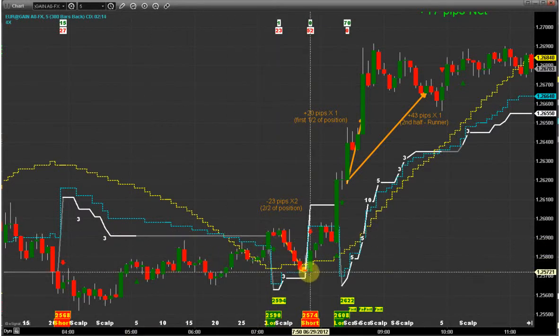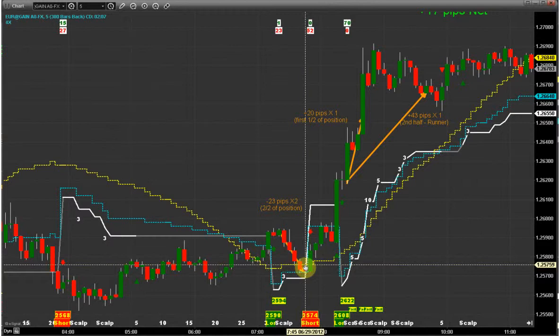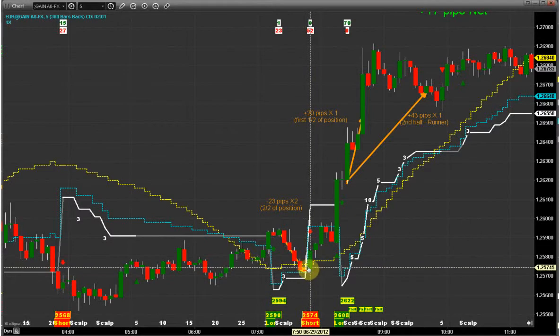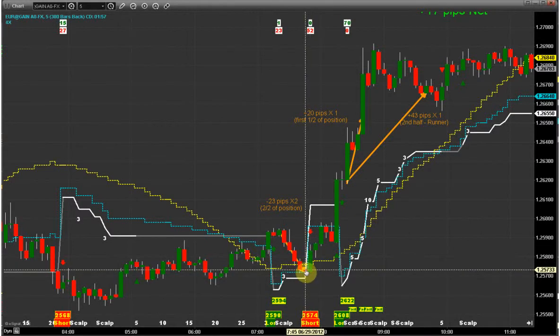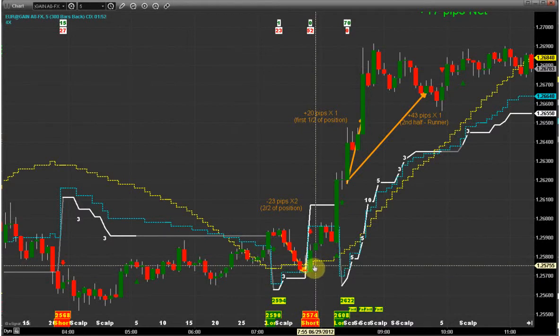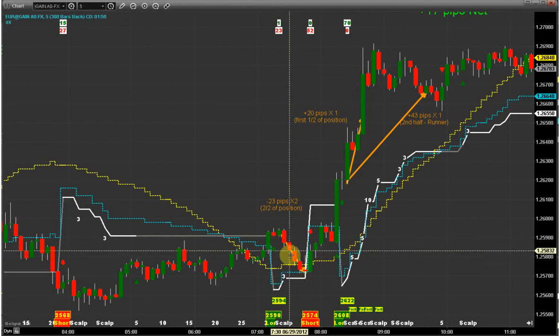Oh yeah, this one wasn't taken because you've got to be 5 ticks beyond the yellow line to take a short or a long. You have to be at least 5, not ticks, excuse me, on the ES it's 1 tick. On the euro, it's 5 pips. You need to be 5 pips beyond the yellow to take a trade. Here was only 2 pips. So this is not a trade that traders would have taken in the room. The short here, the long was, it lost 23 pips.